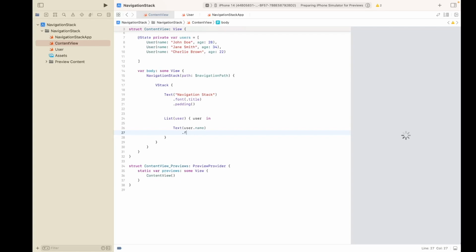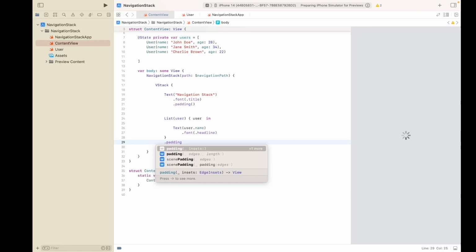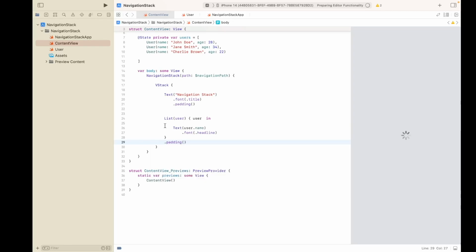And the next thing we need to do is to add a bit of padding. And this will add padding inside each of the list rows. Add the background color, which is blue, opacity 0.2.